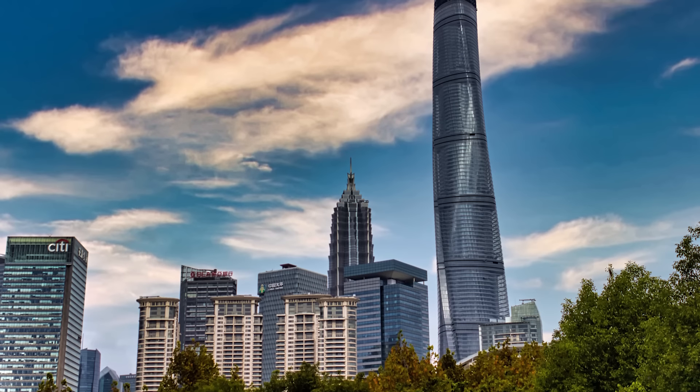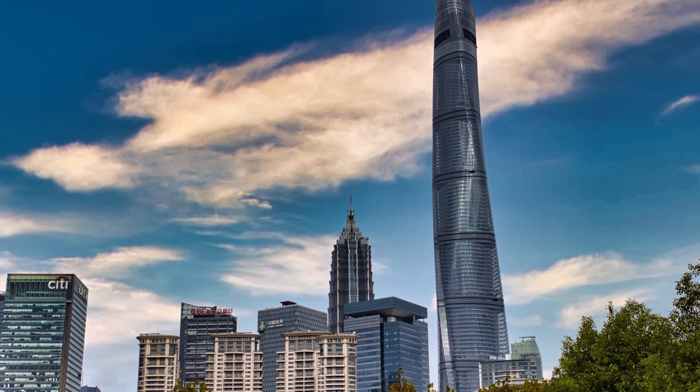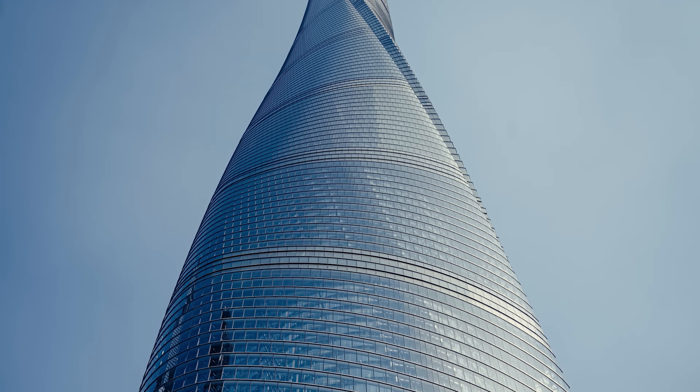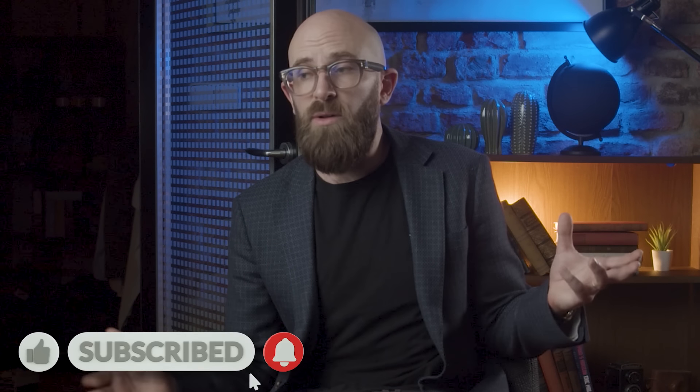As one analyst put it, no company on earth could afford to fund such a project and never make their money back — only large governments have the spare cash for that — and it doesn't seem that China will be making a significant return on their investment anytime soon. But the story isn't over for the twisting skyscraper. In the coming years, if prices change or new incentives attract more companies, the Shanghai Tower could transform into a new financial hub for China and East Asia as a whole. But only time will tell.